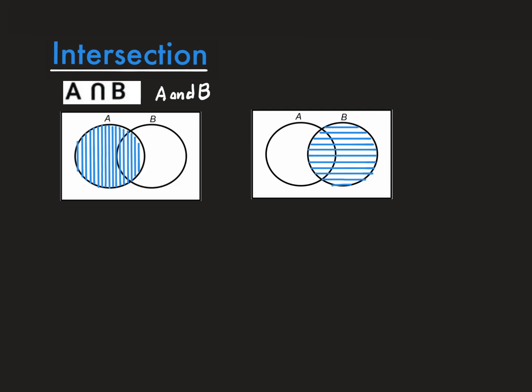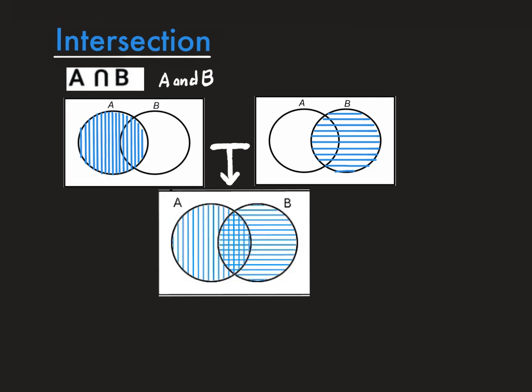To illustrate this properly to you, I've drawn them on two different rectangles. One of them is hatched vertically and the other one is hatched horizontally. What would happen if I merge them together? And this is what happens when you merge those two sets together. And the intersection of A and B is where the vertical and the horizontal meet together and form a grid over here. And the resulting intersection A, the intersection B, will look like this.